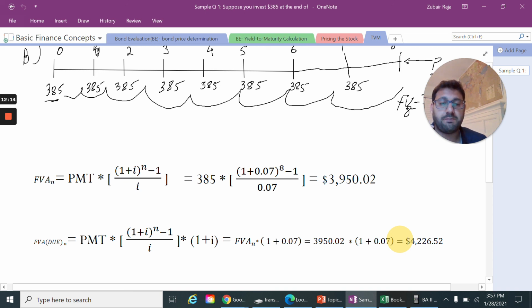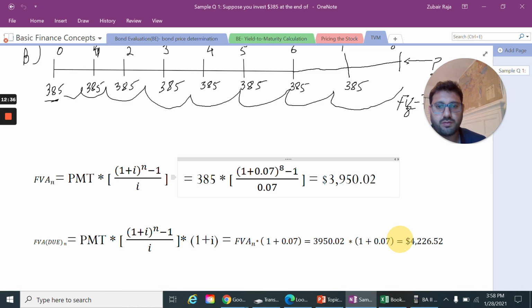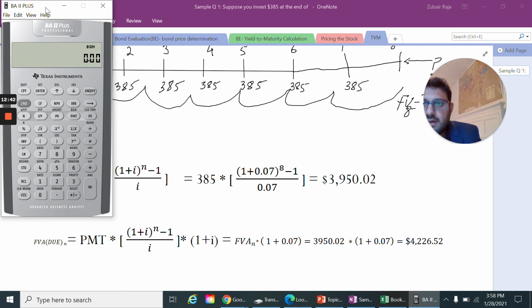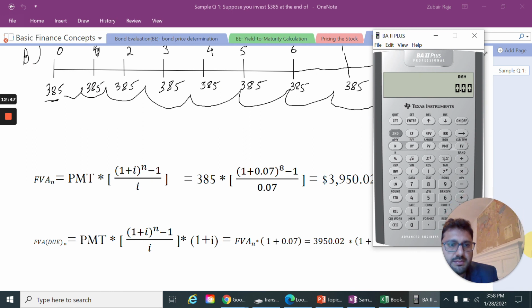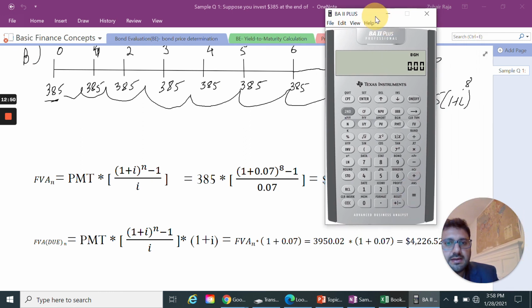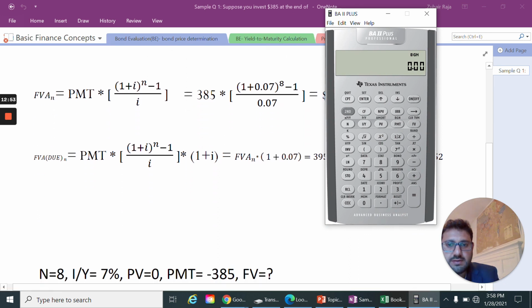Now, what we have understood over here is that rather than finding the future value of each cash flow in case of annuity, the best approach is to use the formula because it saves time. Even so, there is some calculation involved over here. So another approach is to use the financial calculator, which I always recommend to students or any person who is trying to find the future value of an annuity, like what I am doing over here. In that case, go on the financial calculator, right? This is your Texas Instruments financial calculator, which I also use all the time. In that case, you need to feed in these values.